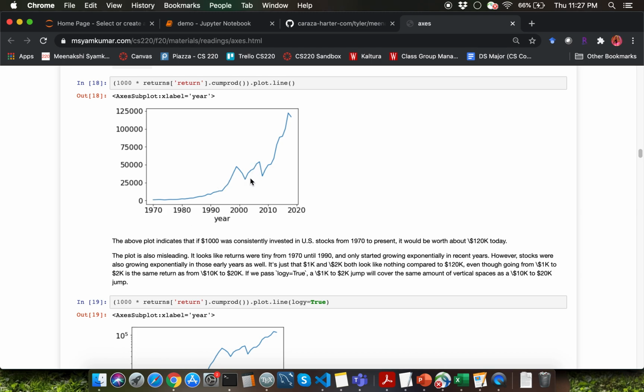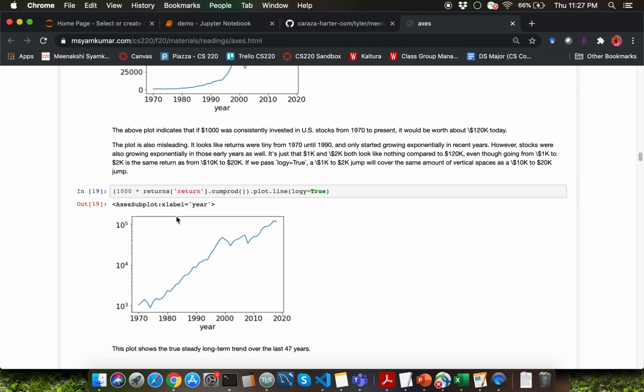Because the plot here is deceivingly showing an exponential rate of increase from 2000 to 2020. What you need here is to look at the y-axis using a logarithmic scale. You can look at the plot below here, which shows the exact same information in a logarithmic scale. As you can see, this particular plot always has an exponential growth.